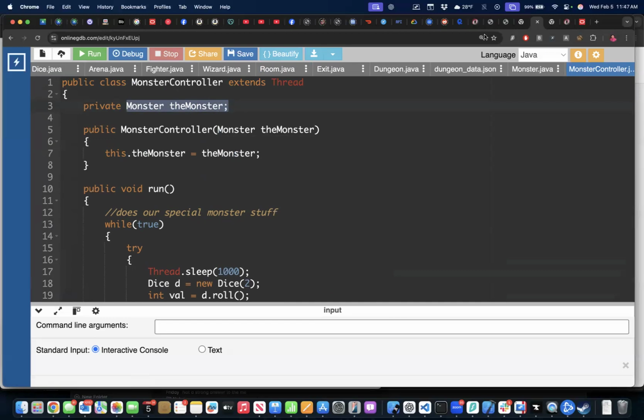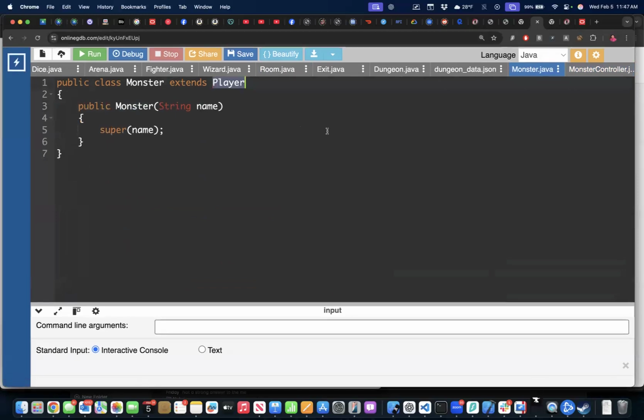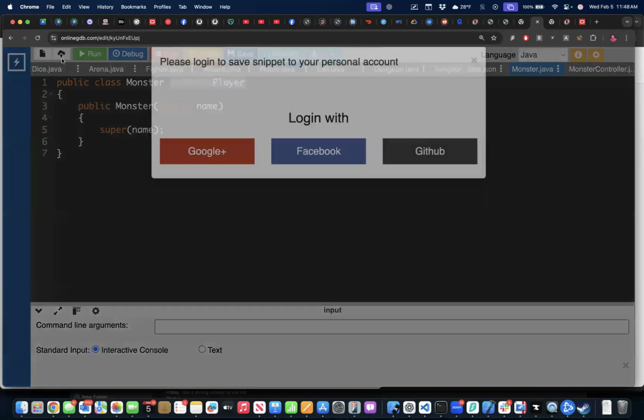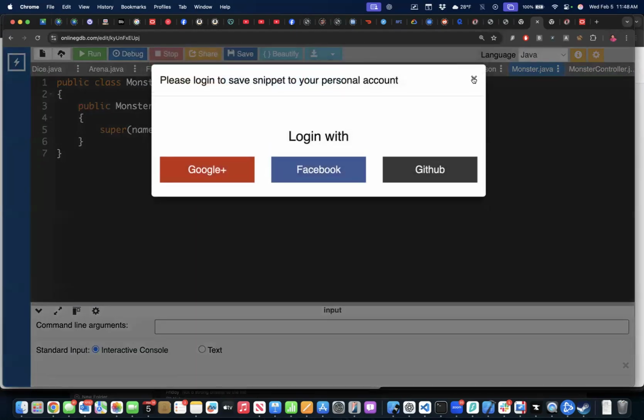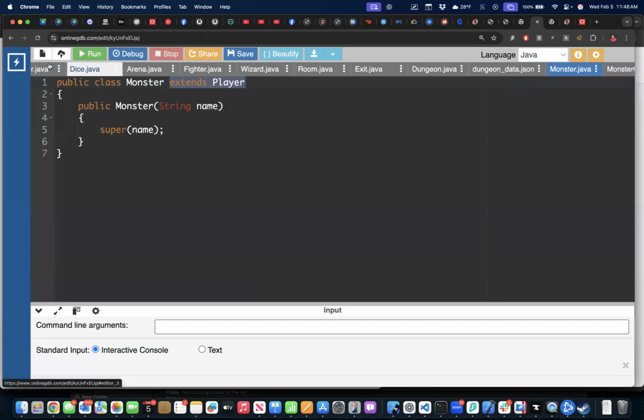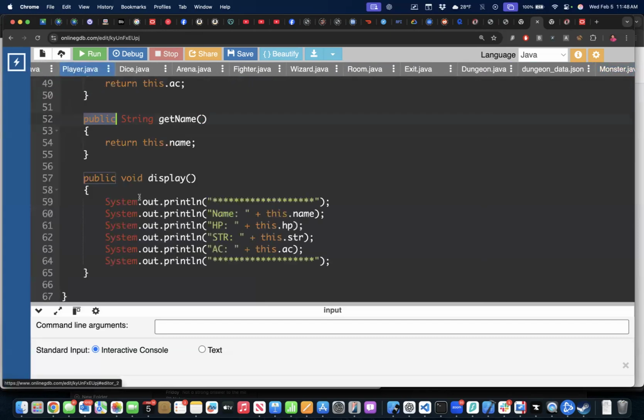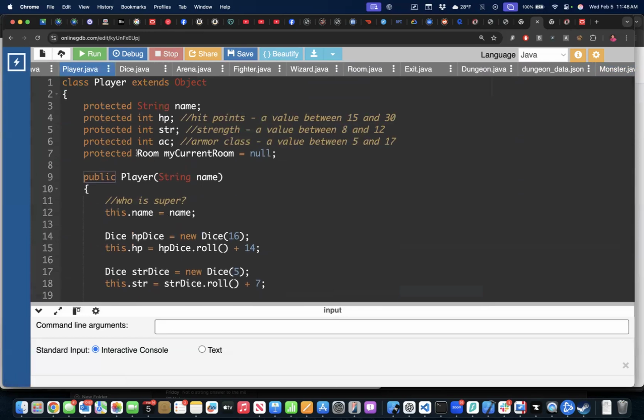Now, if we go into monster, does monster know about the room he's currently in? Well, not obviously, but monster is a player. So if we go look at player, we see that a player does know about the room they're currently in.